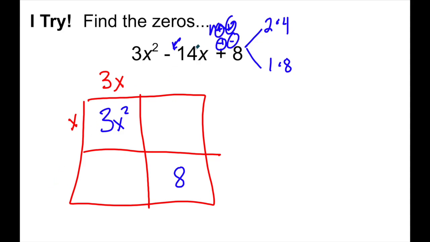Now let's think about this. The other way to make this easier for you, and I know it seems like a lot of work, and some of us when we see work, that switch kind of flips off. But instead, though it does seem like there are a few combos, let's see if we can figure out the ones that are not going to make sense. There are 4 possible combinations: 2, 4, 4, 2, 1, 8, 8, 1.